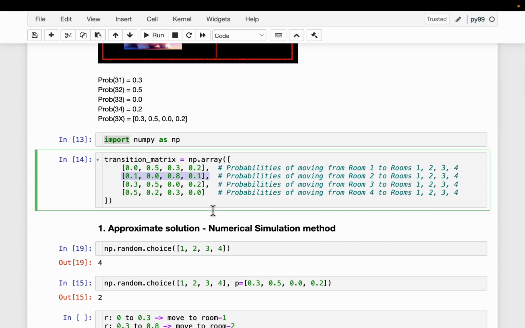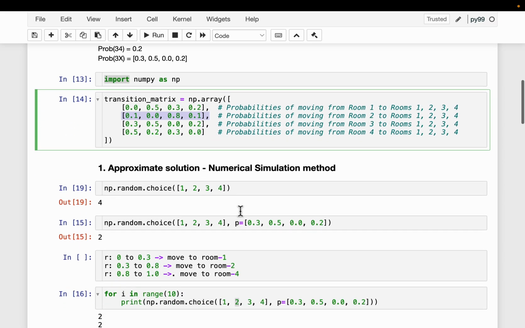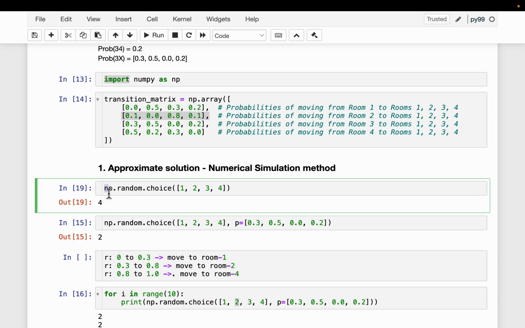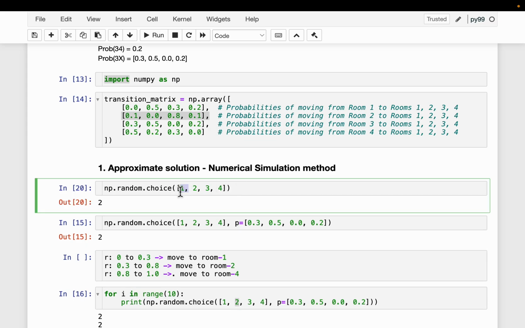All right. So let's solve it using this numerical simulation method, which is widely used in science, engineering, and many areas really. I'm sure you are probably aware of the NumPy random function. So here we have NumPy random choice. When we define it like this, all these 4 numbers, denoting the rooms 1, 2, 3, 4, are equally probable. So for example, if I run this function 100 times, it is likely that 25 times I get 1 as the output, 25 times I get 2, 25 times I get 3, and the remaining 25 times I get number 4. So all 4 are equally probable.